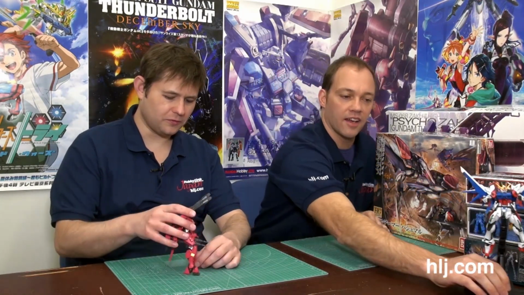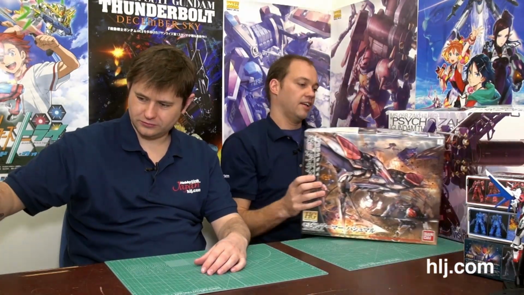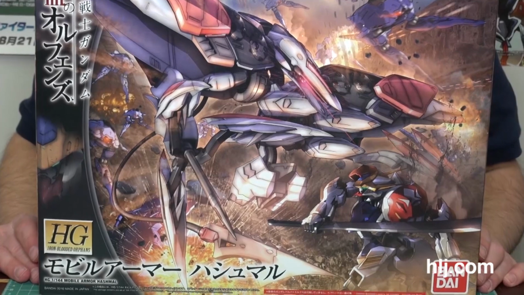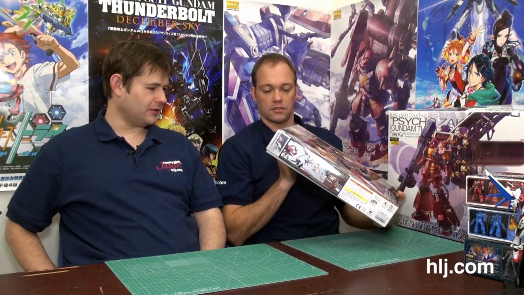I'm going to move this to the front here. Shall I move them off to the side? Yeah, move your Flauros for now, because Todd, it's your lucky day. Remember, this thing was just a big shadow when we saw it, and yeah, she woke up. Mobile armor, Hashmal. And we've seen Hashmal in the anime now, too.